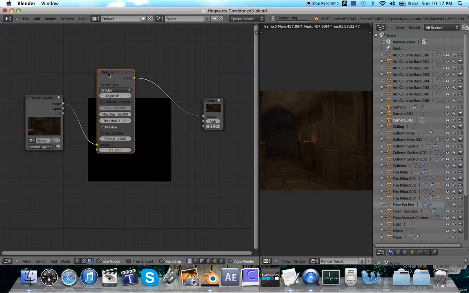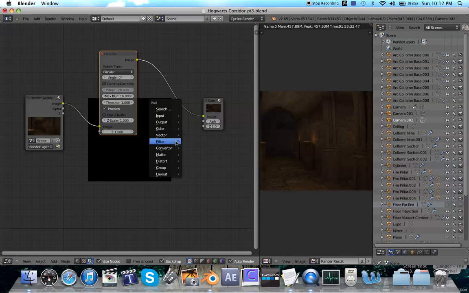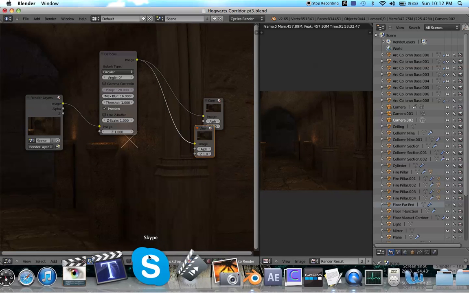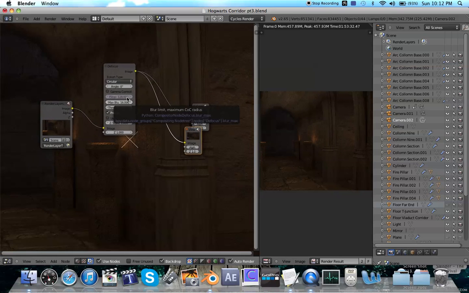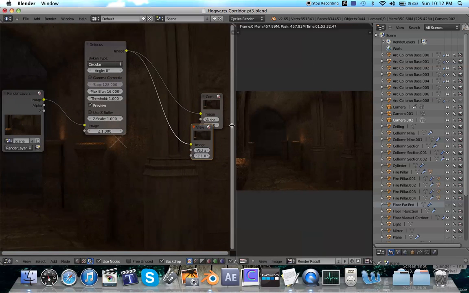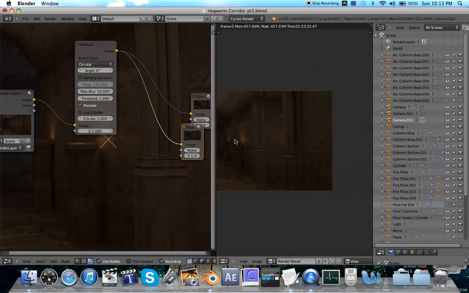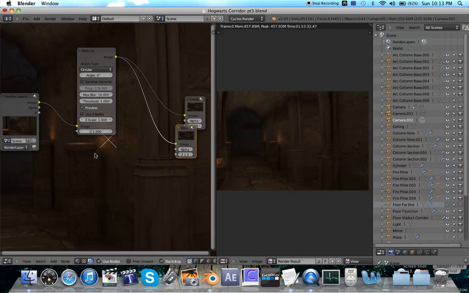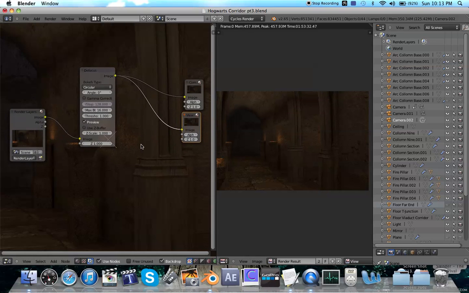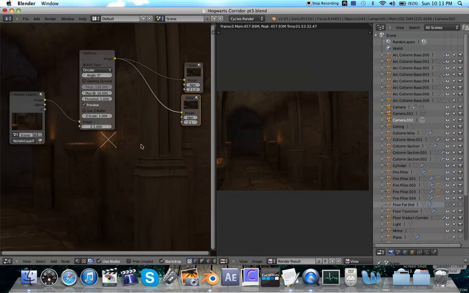Right, anyway, Shift A, add. Let's see, what's the first thing that we're gonna do? Depth of field, how about that? So first thing we're gonna do is depth of field, so we need a Defocus node, and that would be here. Okay, so just stick that in there. Here we have our, oh yeah, Shift A, Input, Viewer output node, and by dragging that there and taking this backdrop thing here, you get a backdrop, which is quite nice. And a plea of help to the internet: if anyone knows how to shrink the backdrops, because as you can see here, for me it's scaled up and I can't see the whole image, which is why I keep this UV image editor open here. If anyone knows how to shrink that down, please leave a comment in the comment section below. I will be very thankful, and I'll maybe give you a thanks in the next tutorial I do.